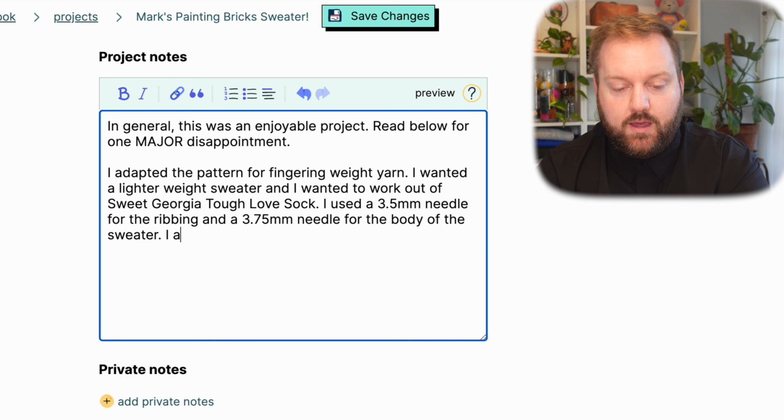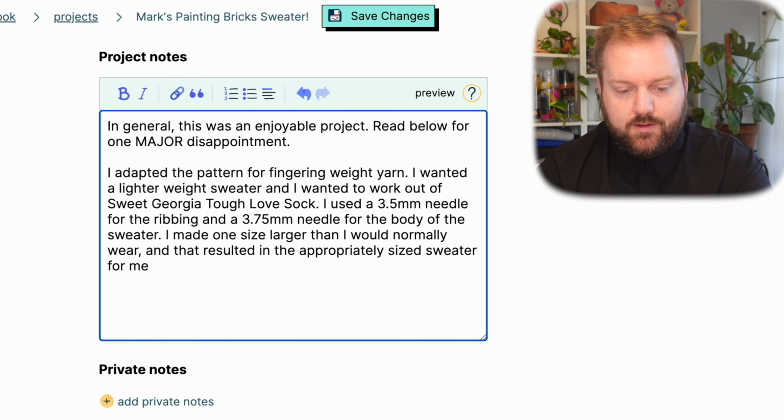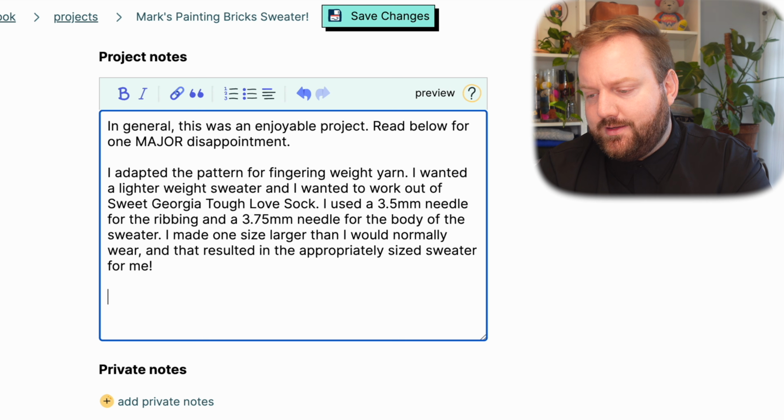I made one size larger than I would normally wear, and that resulted in the appropriately sized sweater for me. And I think that's all I need to share there.